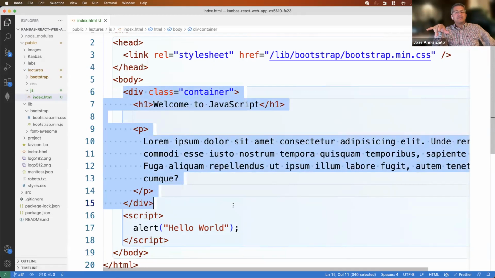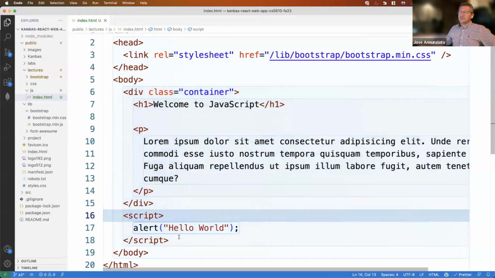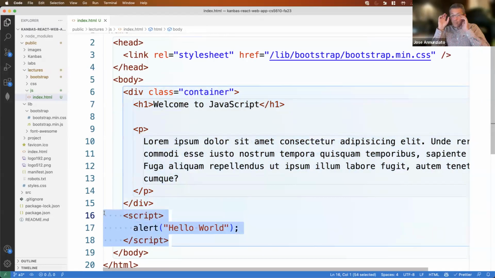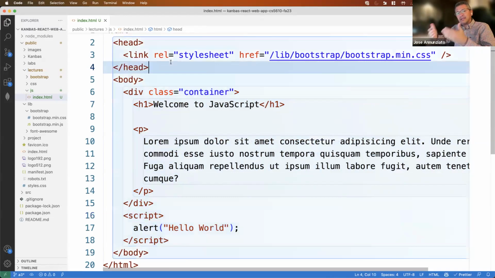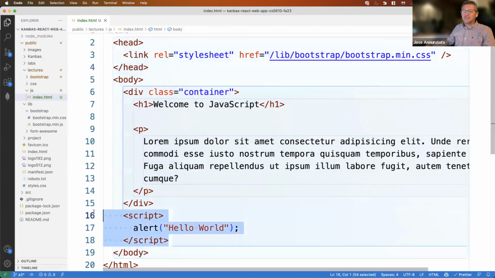Another reason to put it at the bottom is that oftentimes these scripts want to manipulate content that was created earlier. So there's an order dependency. If I put the script at the top, it can't manipulate something that hasn't yet been parsed or loaded into memory. So we tend to put it at the bottom, so that we can guarantee the other content has already been loaded, and I can go back and manipulate it at some point. Okay.